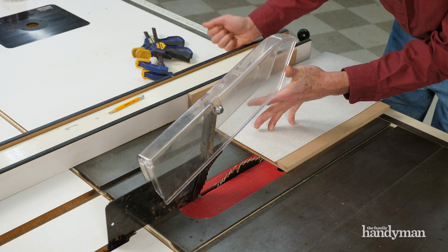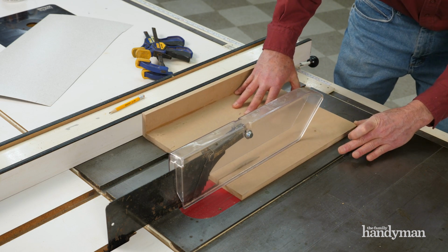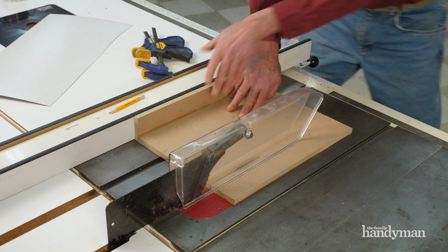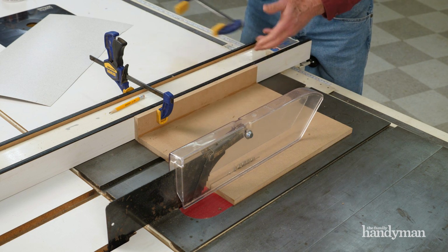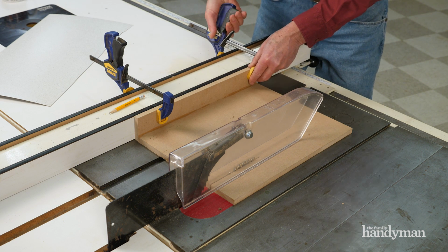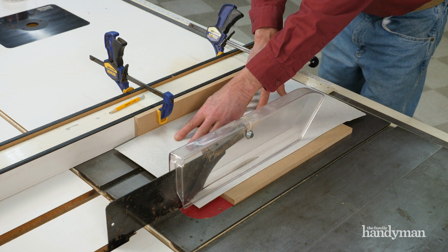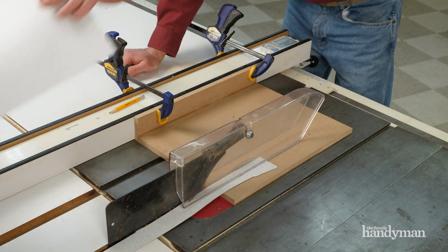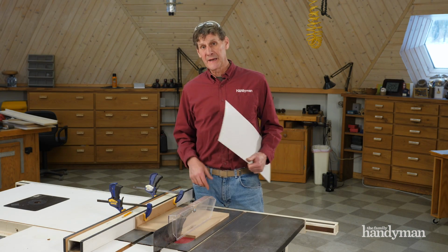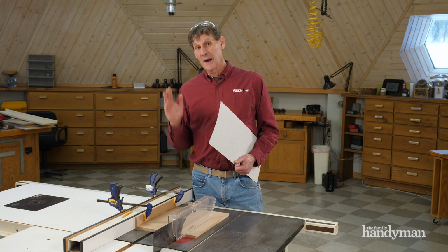Adjust the table saw fence to rip the width you're after and don't forget to allow for the thickness of the jig's fence. Then send the jig partway through to the far side of the blade and clamp it in place. Now you're ready to cut the material. Now this was just a small piece of P-lam, so I only needed a small jig. Build a bigger one for bigger material. The principles are the same.